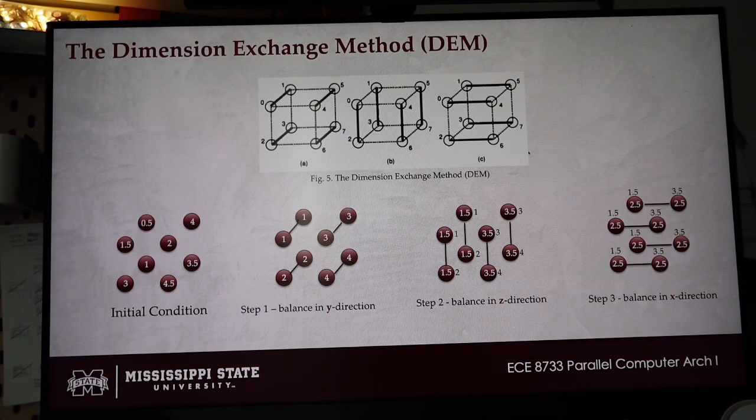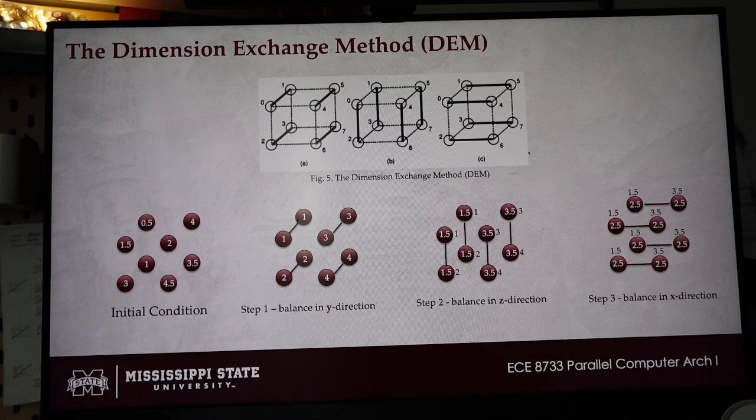And the next one is the dimension exchange method, which is my favorite. For this one, the steps are shown in figure 5. From the paper, they say they will do the balancing on each dimension if we lay out the CPUs in 3 dimensions, which are the X, Y, Z coordinates. Then the balancing will happen in each coordinate first. Figure 5A is doing the balancing in the Y direction. Figure 5B is doing the balancing in the Z direction, and then C will be the X direction. After all these directions, all the CPUs inside figure 5 will be balanced.